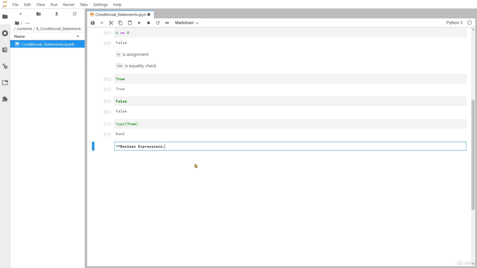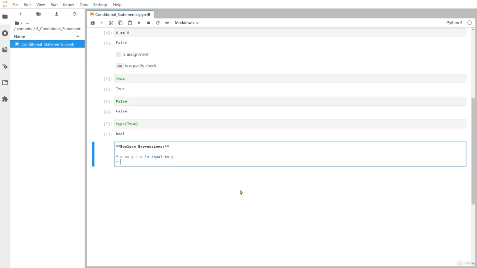I will make it a markdown cell: Boolean expressions. Let's see what they are. The first one is equality check, as we saw: x equals y, which checks if x is equal to y. The second one is not equal, which we read as x is not equal to y. The third one is less than: x is less than y.